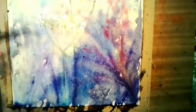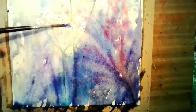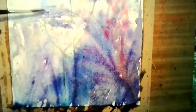I've almost completely gone over the cow parsley now, and I quite like this blueness, so I might just put a few blobs in around here. So what I'm going to do is start to put the salt on. This is my table salt, and I've just gone like this over the top.